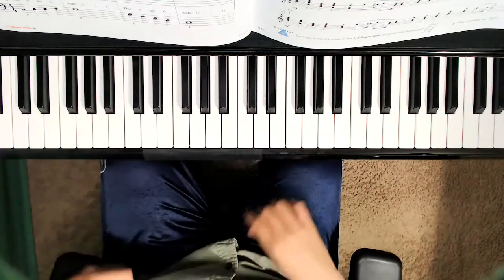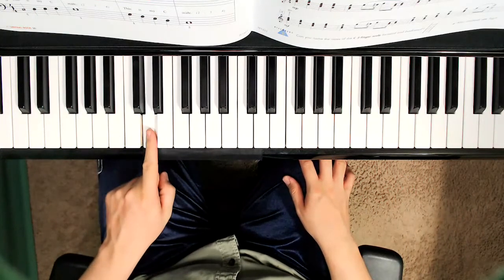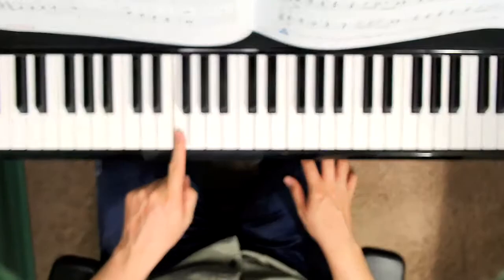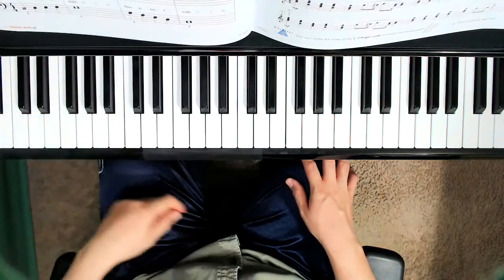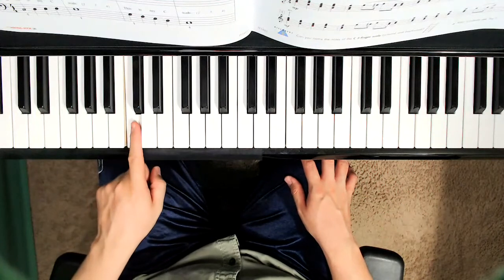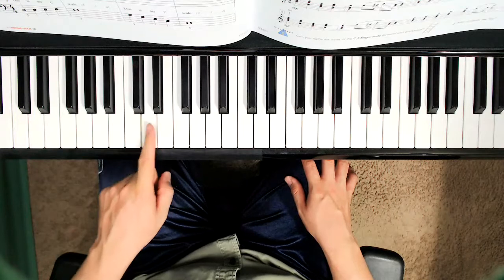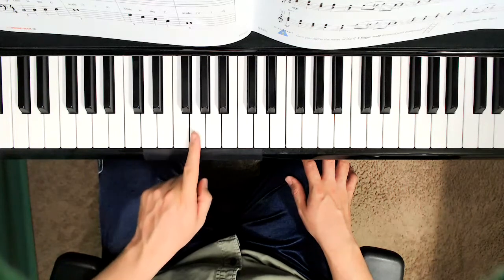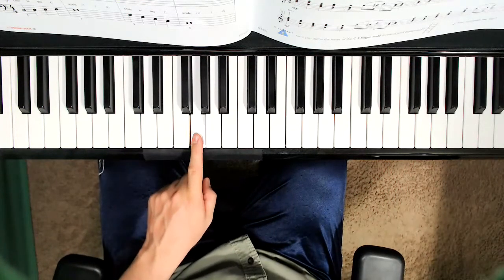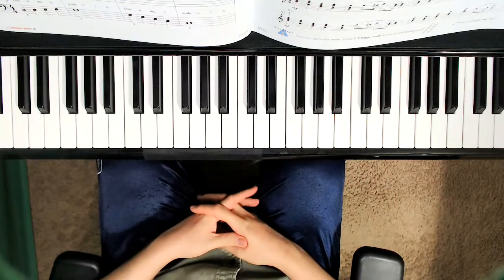Let's go ahead and take a look to see what the names of these notes are. It looks like we have C, D, E, F, G. Do you see the notes on your book, page 68? C is a space — the pearl is in the space. D is a line — hey diddle diddle, what's in the middle? E is a space, F also is a line, and then G is a space. And of course, we're talking about the bass clef.